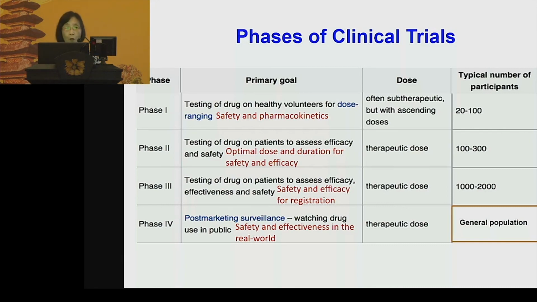We all know that in that setting, you're selecting for patients who meet very stringent criteria. So ultimately, you want to know when a drug gets approved and is being used by patients in your clinic, is it still safe? Is it still effective? That's the phase 4 studies. Oftentimes, phase 4 studies will also look for specific patient populations that have certain comorbidities or certain characteristics that you don't want to include in a phase 3 study.